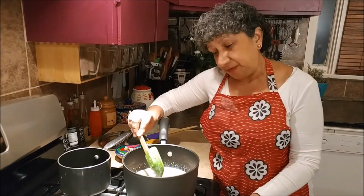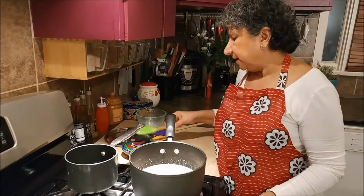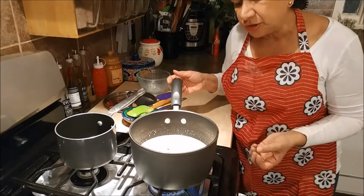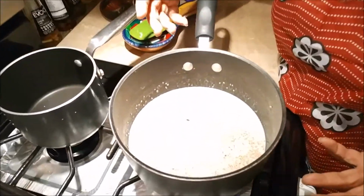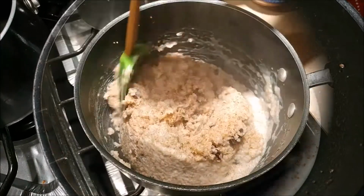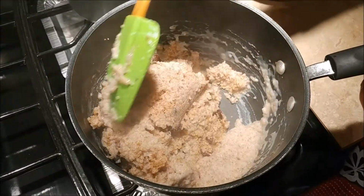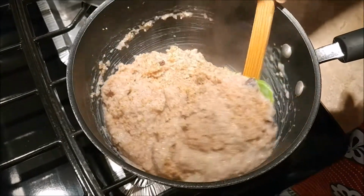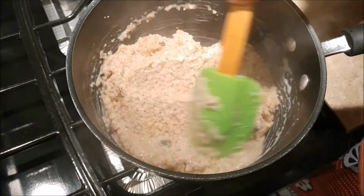And in the recipe, we'll put exactly how long we put it in the oven. But right now you can see the milk is now going to do what the water did. Once we start to boil it, trust me, all this milk will disappear at the end. This is how it's going to look already. It's been in the oven no more than 10 minutes. And we're going to just give it 1 good stir and put it back in.